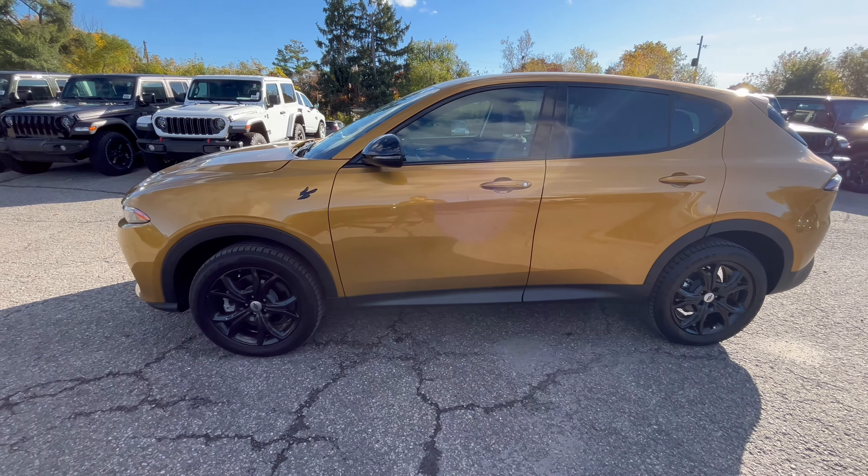So here you have it — the 2023 Dodge Hornet GT, a beautiful vehicle. Come and grab it. We're over here at the corner of McArthur and Saint Laurent Boulevard in Ottawa, so come check us out at Ottawa Saint Laurent Jeep and Ram. I would love for you to get yourself in this vehicle, take it for a test drive, and see how it feels. Once again, my name is Spencer — come and see me. Love to help you out. Have a good one!